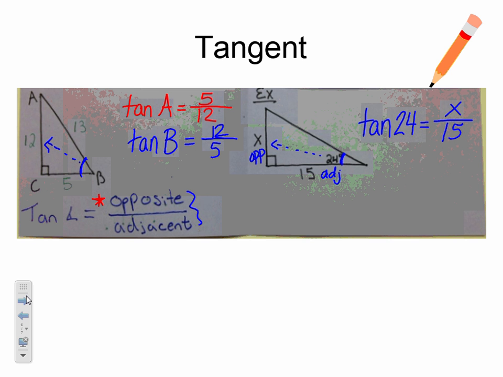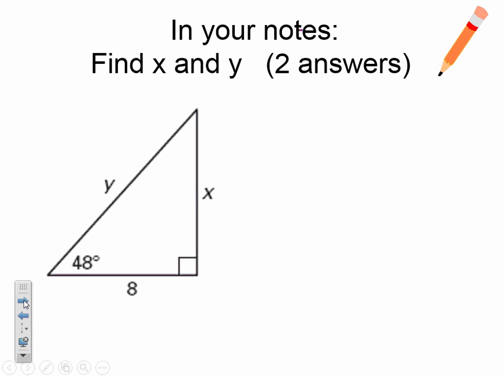And now we go to our handy-dandy calculating device. Tangent 24 is 0.4452, and again, I want that over 1 so I can cross multiply with my other fraction over here. So we'll go ahead and cross multiply, and we end up with 1 times x is just x, and 15 times the funny decimal is 6.6768, depending on how you round it, okay? So that's how we use these ratios to find missing sides when we can't do the Pythagorean theorem. Let's look at one more here. Write this in your notes underneath your foldable.